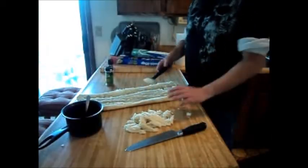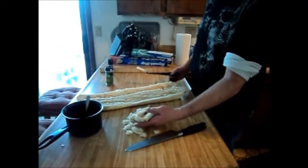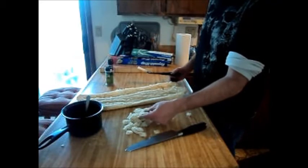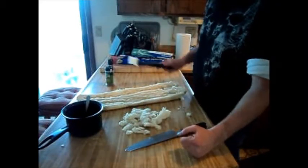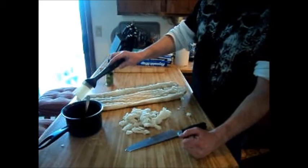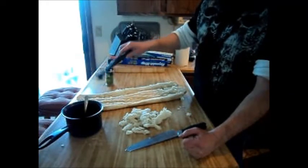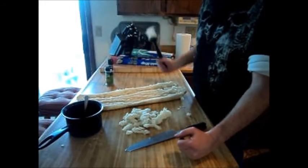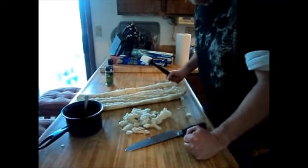Okay, I got my dugout. You can save the bread that you dig out of your loaf for croutons or breadcrumbs. So I got my sauteed garlic and butter with a little olive oil. I'm going to brush it on and throw it on the grill, crisp it up, and then we'll get all this goodness together.